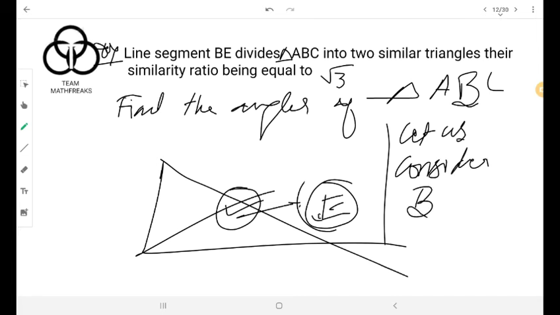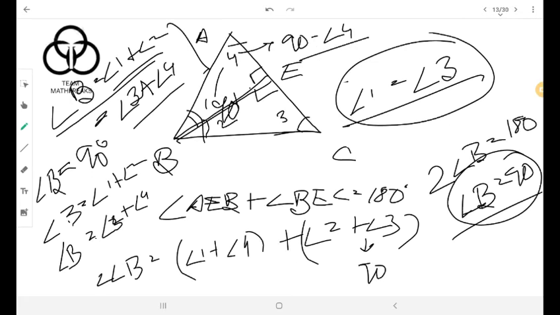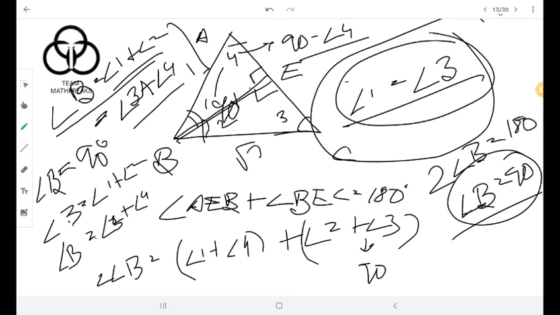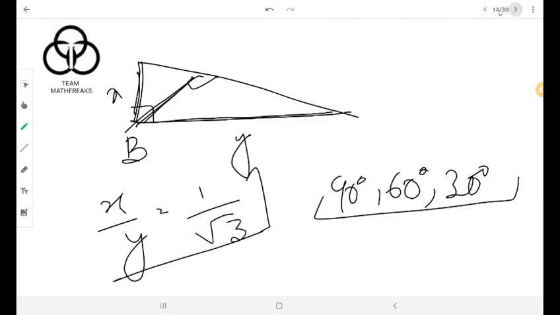consider BE perpendicular to AC. If I am writing this, nobody can cut, because I am considering it to be 90 degree, and I am showing that all the criteria of similarities are also fulfilled. I have taken all the possibilities, I have dismissed those possibilities, and I have arrived at my answer in the right way. Because these two triangles are similar, and the ratio is given to be 1 is to root 3, then using trigonometry, I can show this.